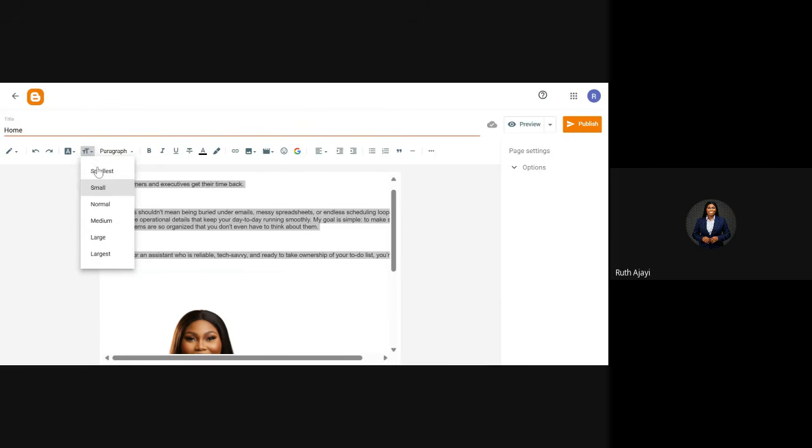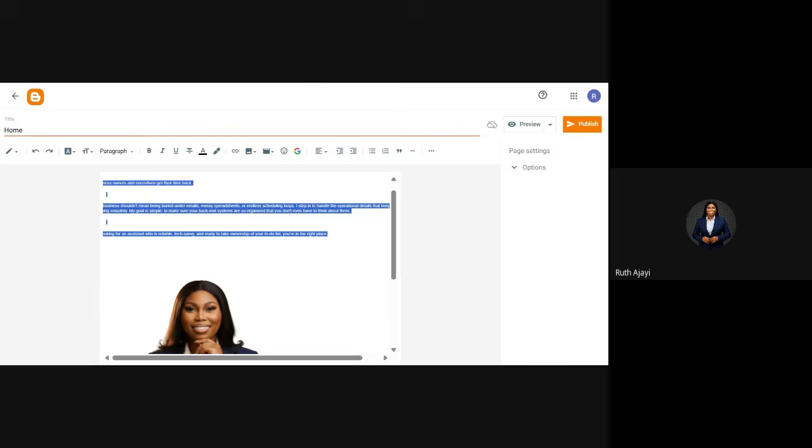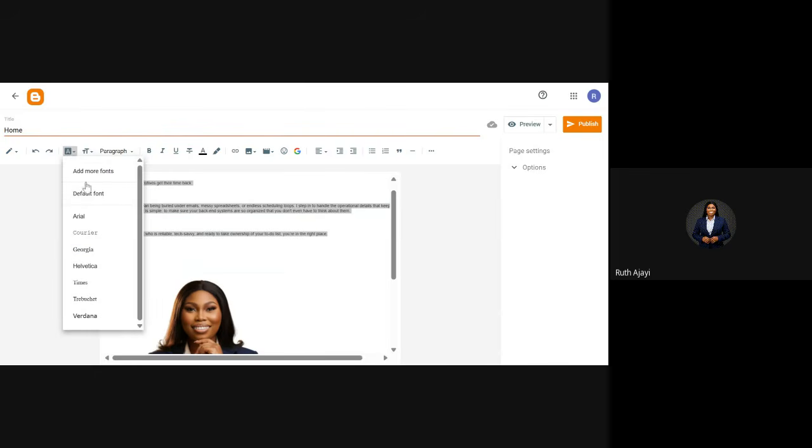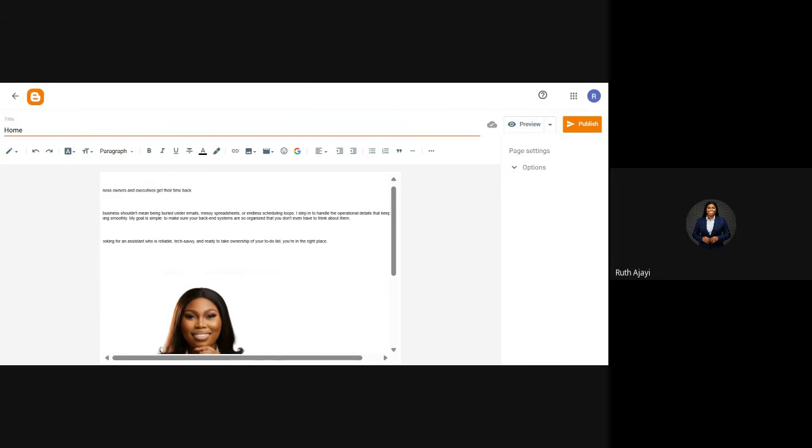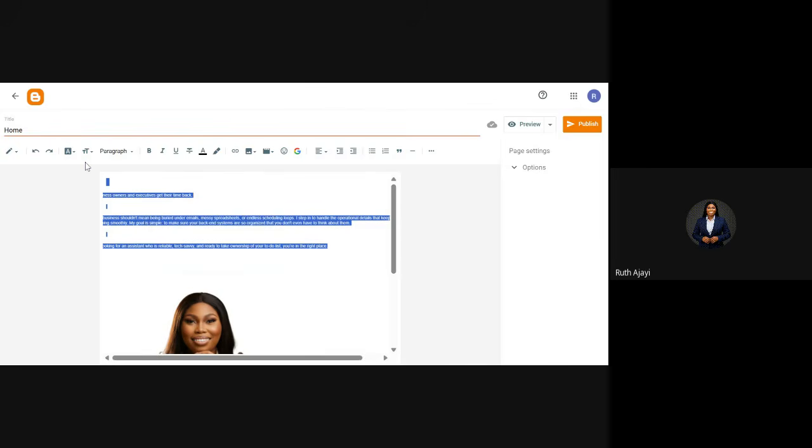I can reduce the fonts. Okay, so the text, let me use, okay, vertical is good. Let me see, I think I can.